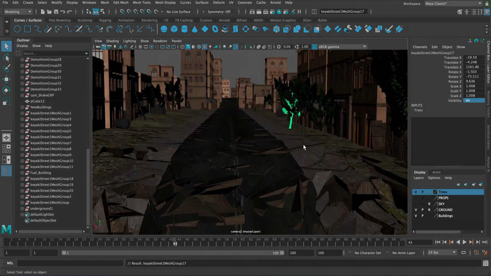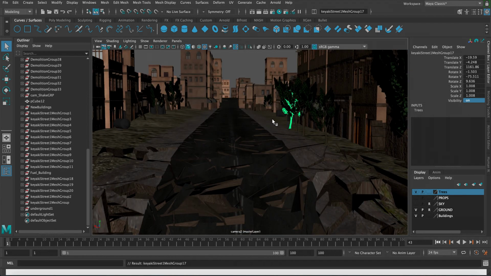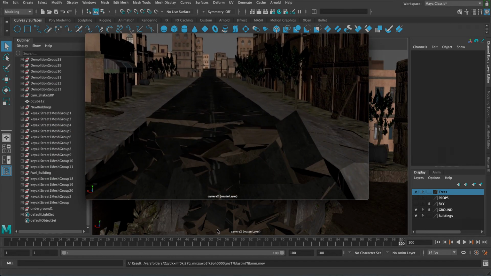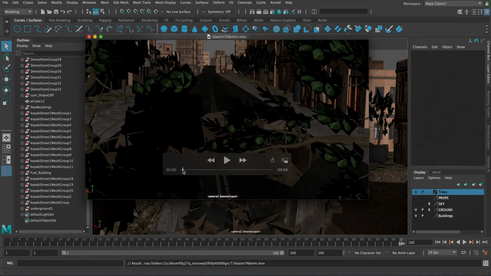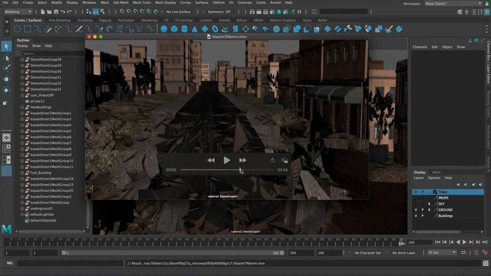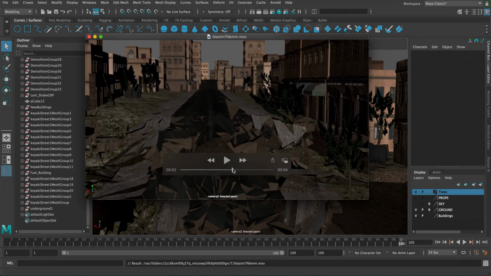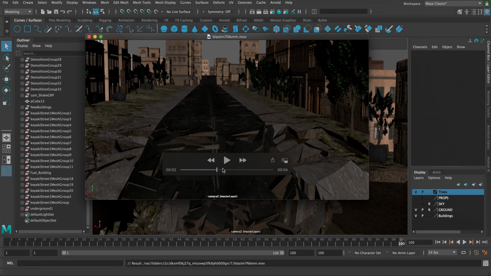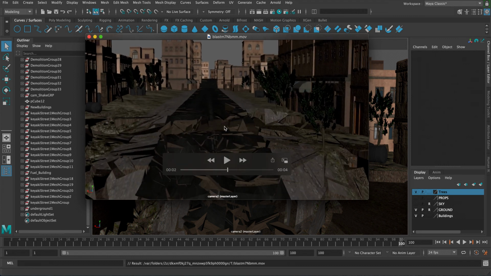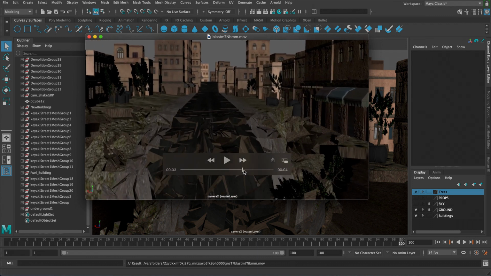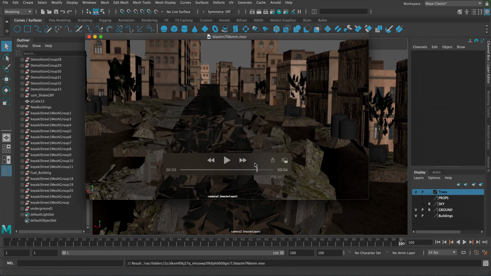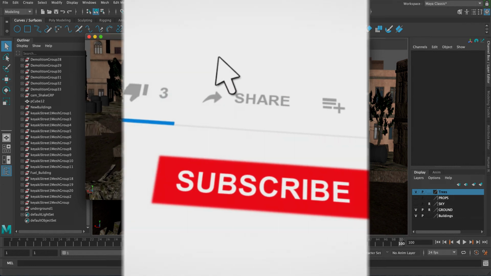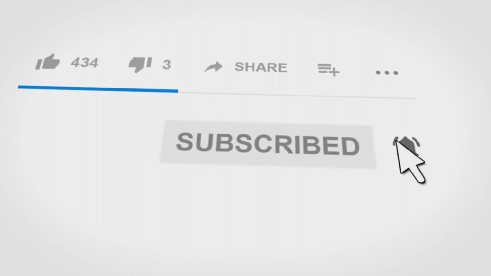Press P, and now if I do playblast, okay, now I have the playblast ready, and if you look to the side, you can see the trees falling apart. This is a really quick way if you want to cheat. After you bake the simulation and bake the animation on the polys, you can then select and parent things, and you have a quick, free animation done for you. So that's it guys, you can see it's pretty straightforward, and it's really fun and easy to do.